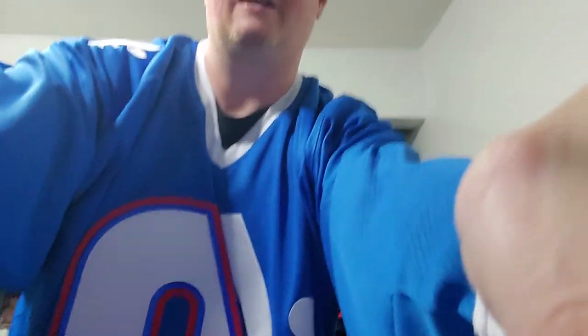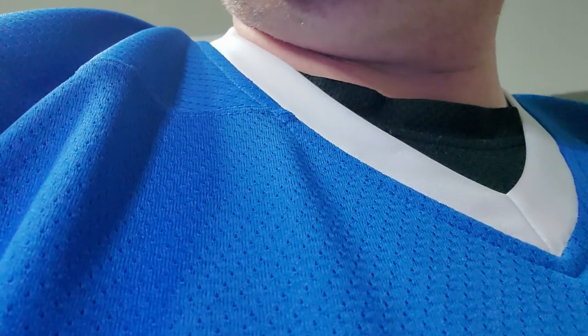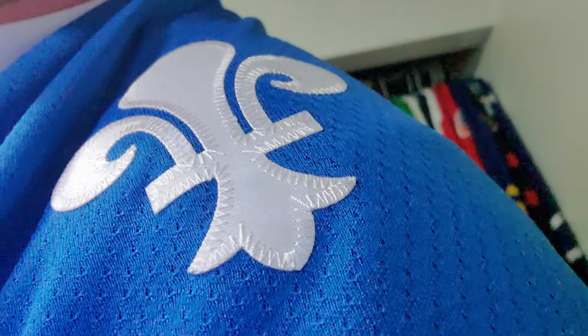But what do you say we give you guys a little look-see here. Nice little close up. All right. Now this, of course, is the vintage style old school type neckline. There's a little close up of the material going across the front there. Of course, there's the fleur-de-lis. Very nice, very, very nice how they did that. And of course, go down the sleeve, as you can tell, backing up there.